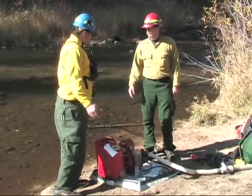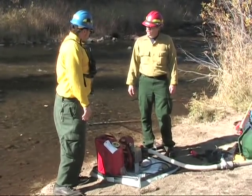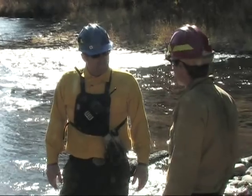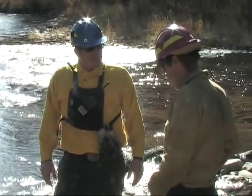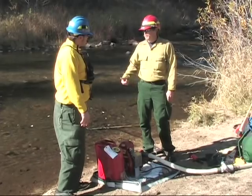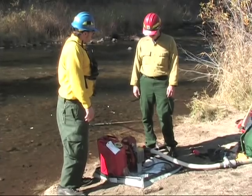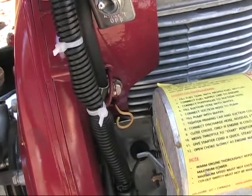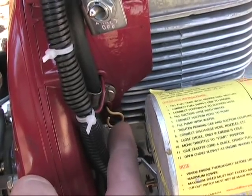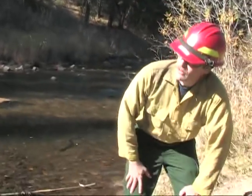Hey Tom, we just lost the water flow. What's going on? I don't know, it just revved up super high, about blew my ears out, and here we are. Okay, so we had an over-speeding situation. I know that the reset rod is designed to pop out when that occurs, thus killing the engine. Let's see if that reset rod has popped out. So why did that thing pop out? The pump was over-speeding — it's designed to push water under a load. When there's no load on the engine, it spins too fast and the air vanes and the cooling fins pop the reset rod out.